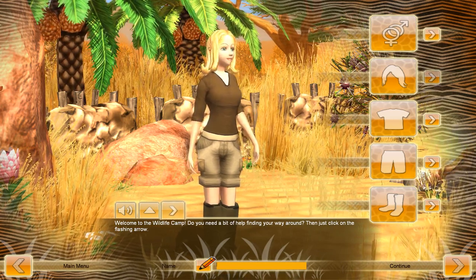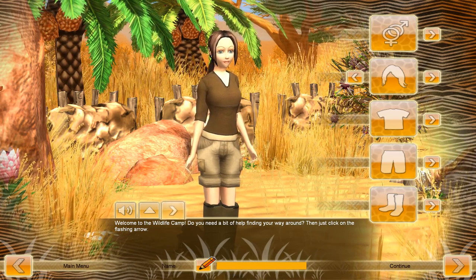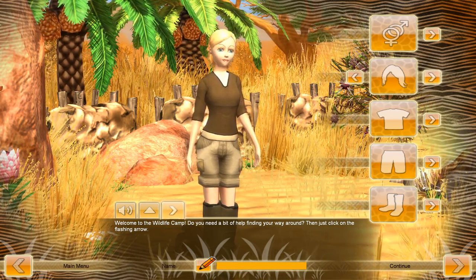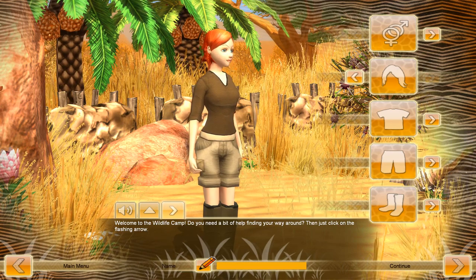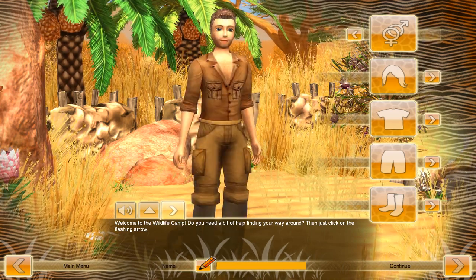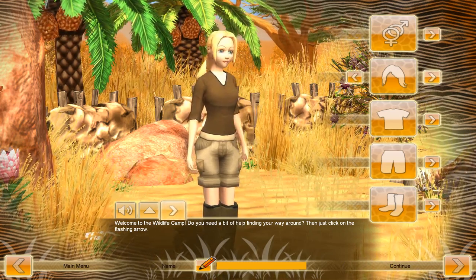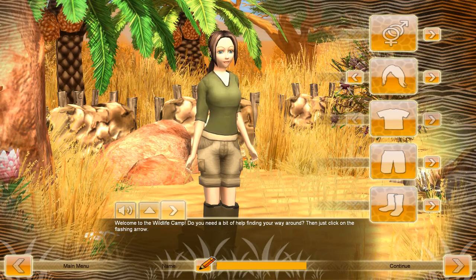Well, I think this is pretty self-explanatory. Oh, look at that! That's totally my hair color. I have brown hair, and I have very, very long hair. So I think we're going to go ahead and go with this. I think you can just change between male or female. Doesn't look like you can really change your eye color. So let's go ahead and make Wildlife Seri.